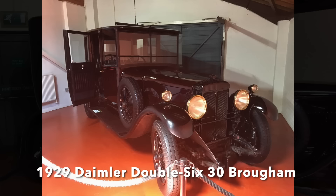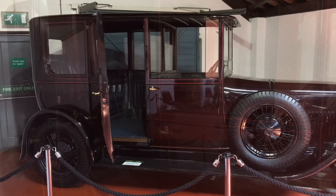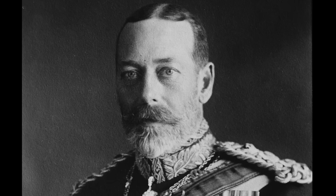In 1929, King George V purchased this Daimler 6630 Braum as his personal car for use at Buckingham Palace in London. The interior is polished dark mahogany with silver and white ivory fittings, and the paintwork is in royal colours, with a royal identification lamp fitted to the canopy. After considerable use, the car was returned to Daimler in pretty poor condition, but restored and presented to the Queen by Daimler in 1968.